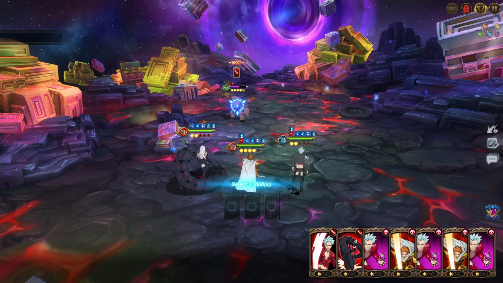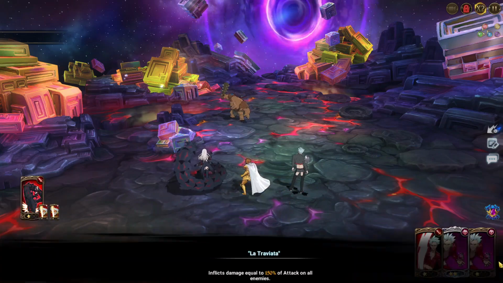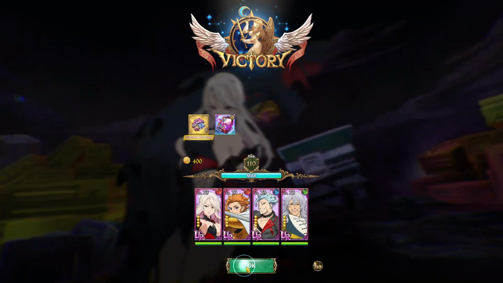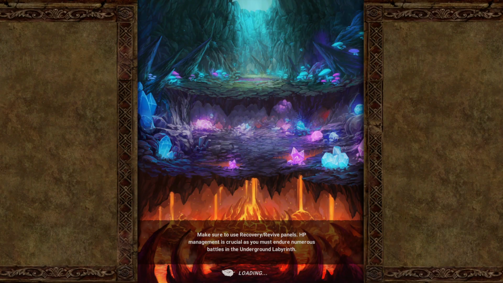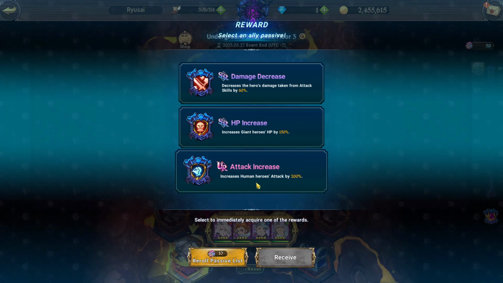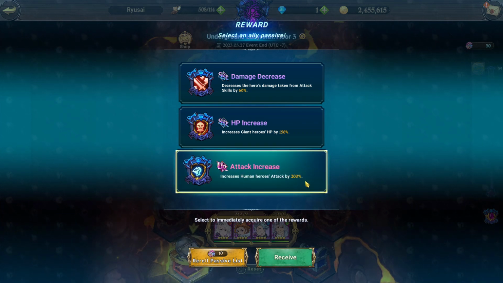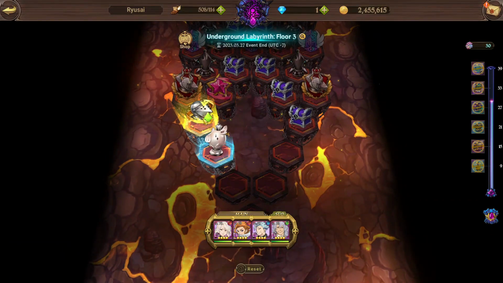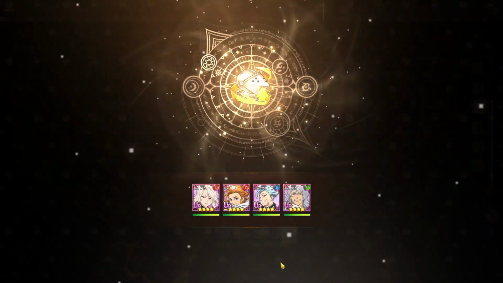So this was my like 110th run, not exaggerating. And finally I got the good passives, good units, all humans. And here I got, as you can see, increase human heroes attack by 200%. This is the best you can get to do damage. So we're good, we can finish off my L.